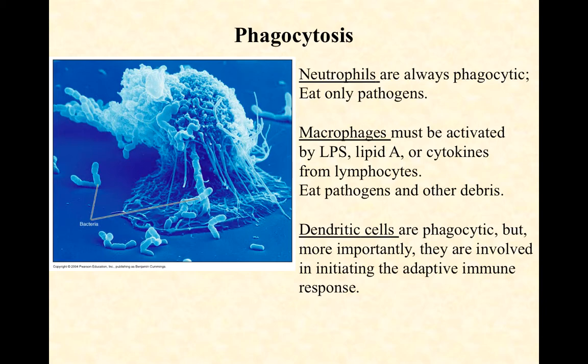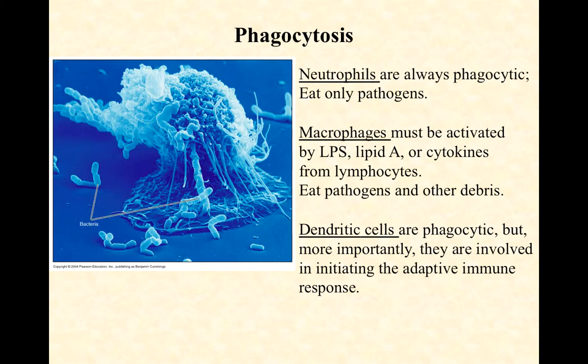You'll be thinking, well, what's the point of eating only pathogens? Isn't that every phagocyte? No, macrophages are important in eating pathogens and other debris. And what we mean by that is they'll also clean up the site of an injury or infection where there is damaged tissue cells. So when your tissue cells have been injured through an infection or a twisted ankle or some other trauma, macrophages are essential for cleaning up the dead material in order to allow repair to take place. So macrophages have a slightly broader role than the neutrophils. Neutrophils are always circulating, always looking for a fight, always phagocytic, and ready to jump in.